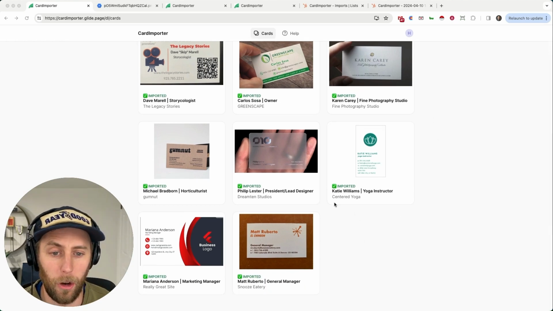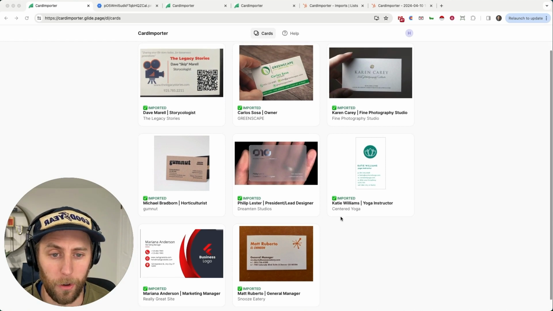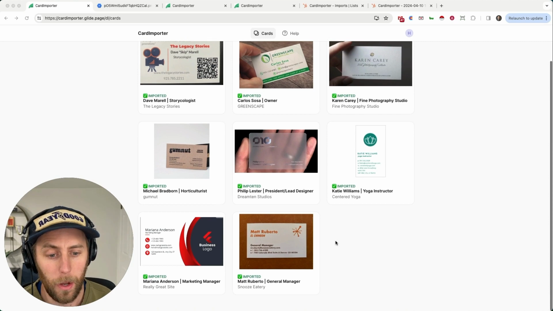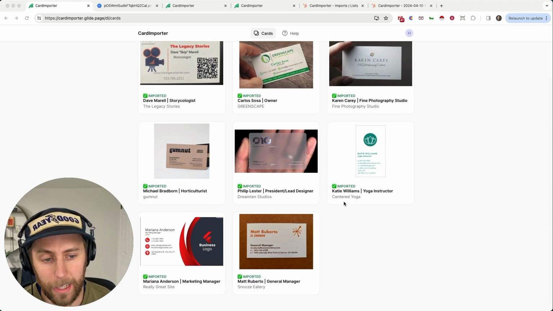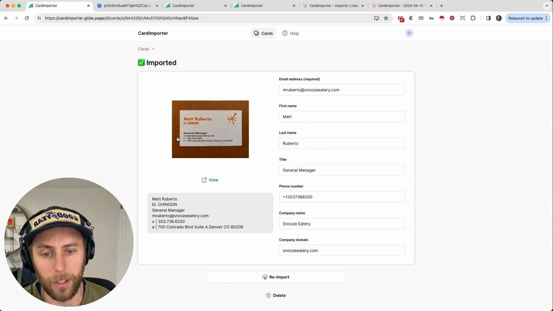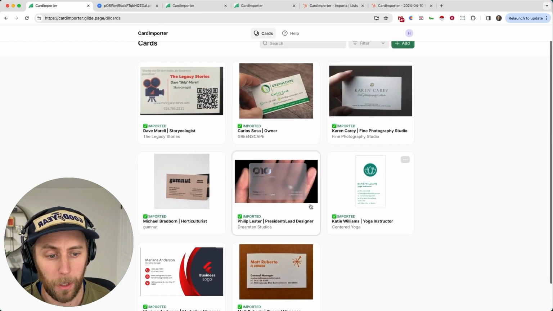So here you can see in the home screen, we've got a bunch of cards that I've already scanned, and we're doing a few things. Now, I'll spare you all the little details, but we are taking this image and we're using optical character recognition to extract all the text from the image. And then we're using AI to map what we think the fields should be based on this initial image. And of course, you can see the full image if you want, but here you can see we're extracting everything from this first card, and we're pushing it over.